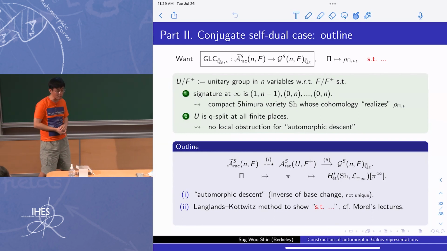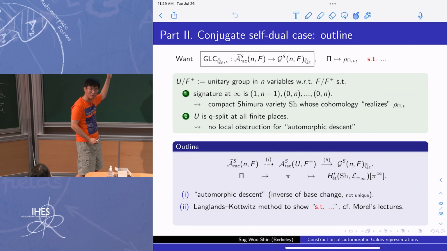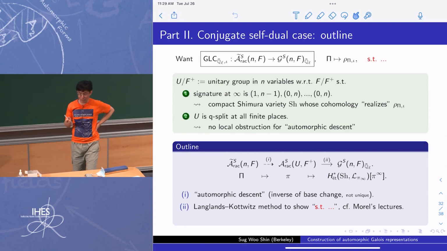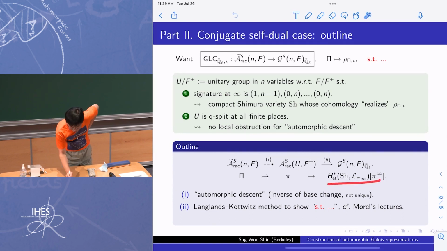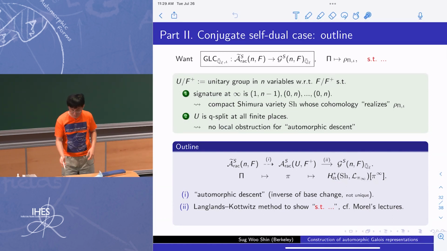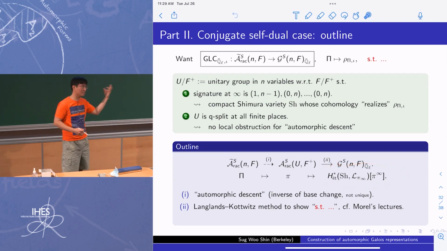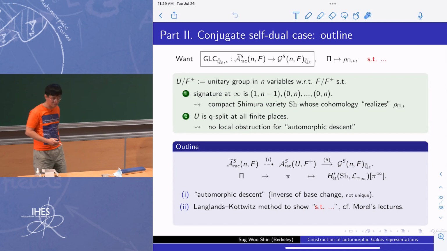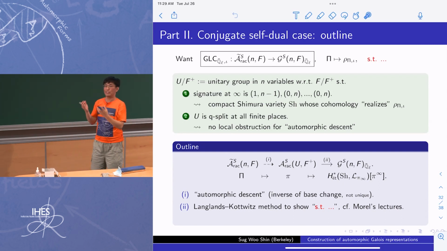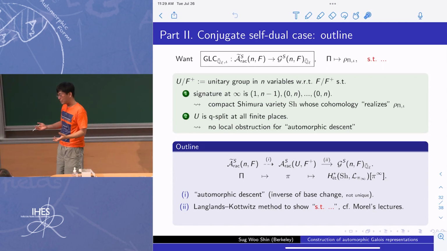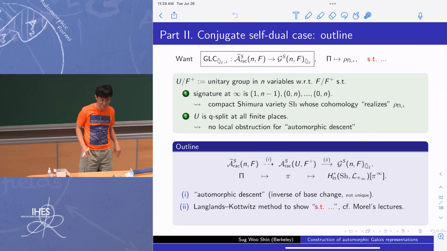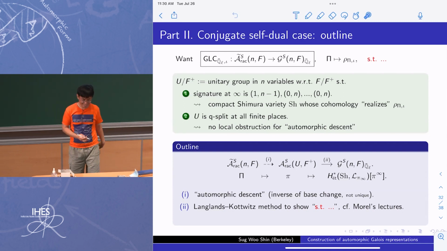And the second point is that, starting from your capital pi, you arrive at some finite dimensional Galois representation, but why is this the Galois representation you want? The main point is you need to show that this Galois representation satisfies whatever compatibility you want. In other words, the Frobenius action on this should have something to do with the Satake parameters of the capital pi or little pi. And the Langlands-Kottwitz method is exactly showing that. On the other hand, it was a little bit explained in Morel's talk, and here I'm not going to go into the detail of this method. So let's believe that the method works. OK, so that's all I say about this.